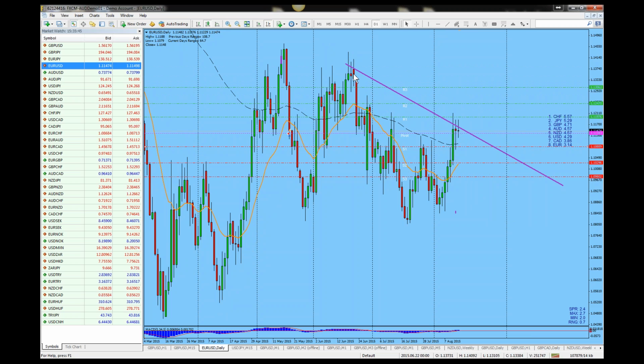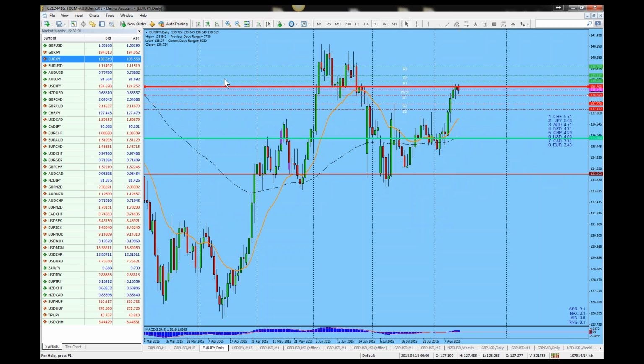We've crested above here a couple of times and came right back underneath it. I would like to see everything under here, you know, on the daily, but right now this looks like it wants to go short, and euro yen should want to go short. Okay, so euro dollar, euro yen, I want to take a look at those.